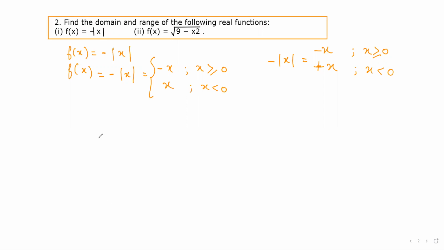Here, f of x is defined for all x belonging to R, for all real values. If you place any real value, x is on the number line. That means x is greater than 0 over here, x is less than 0 over here. For any x which is a real value, what is the domain of f? What is the range of f? For all real values, you will get values which are, let's draw it on the number line and understand it.